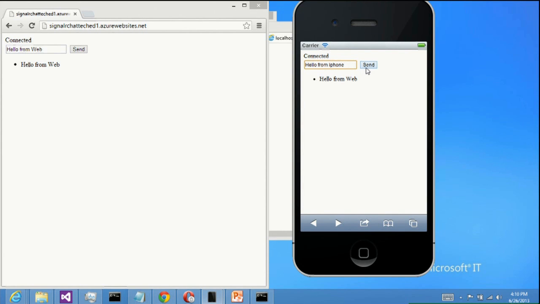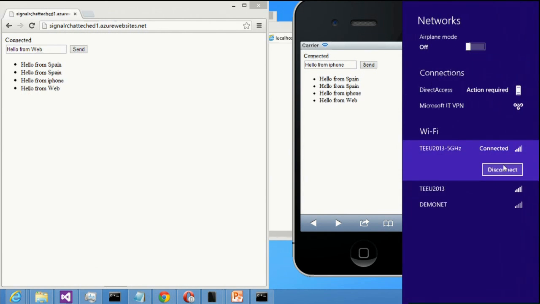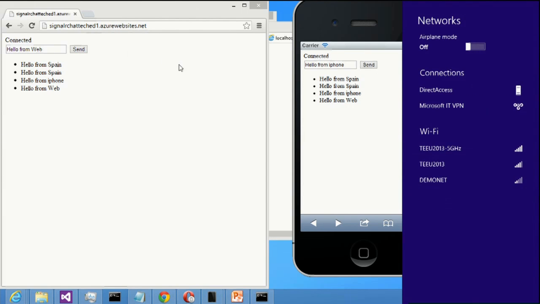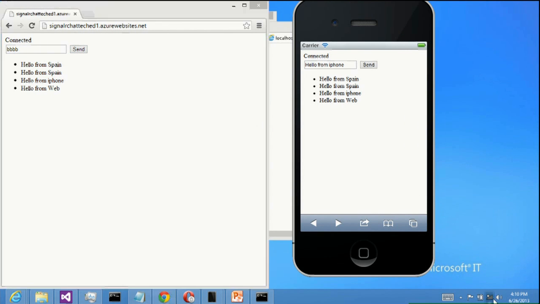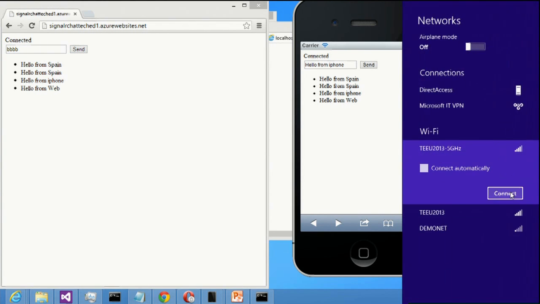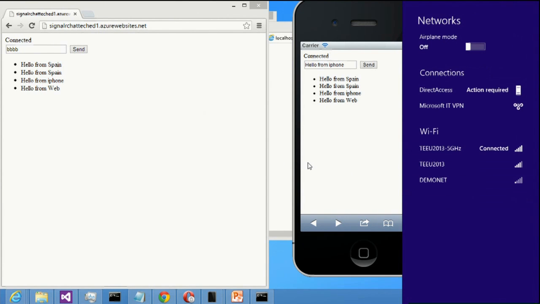And I'm going to simulate what happens when I disconnect the network. So I'm going to try to be brave. I'm going to say disconnect. And I'm going to send some messages from my client. And let's say the server connection comes back. So what's going to happen is if it came back at the right time.